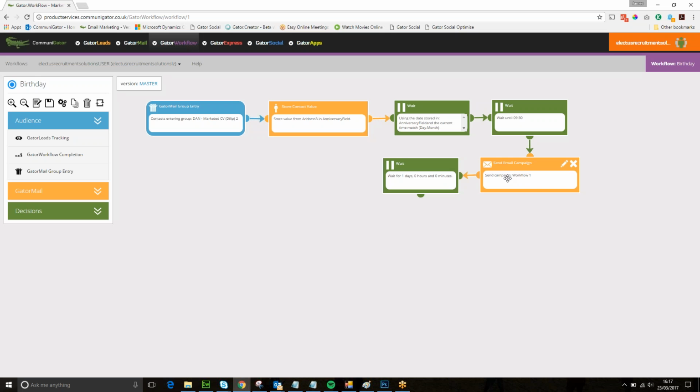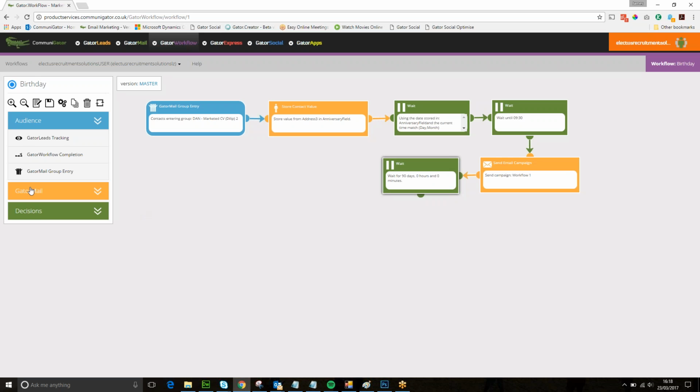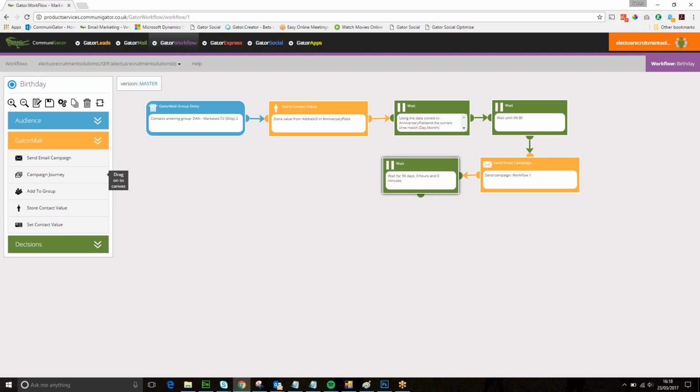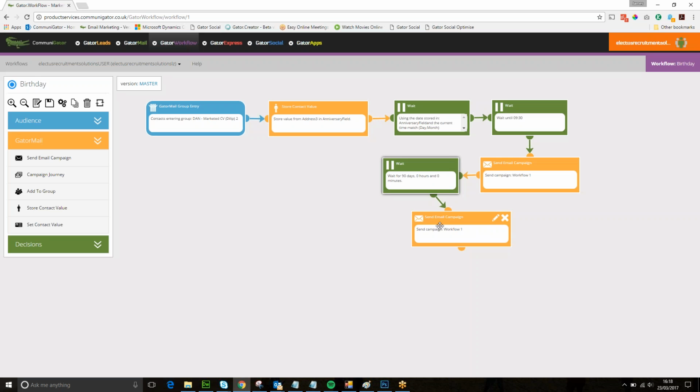All you would do is after the send email workflow 1, you can then change the wait period to be 3 months. So let's pretend that 3 months on average is around 90 days. You can say wait 90 days and then send email 2. So if I go to mail on the drop down here, I can then say send email campaign. So what that's now doing is saying, right, we're going to wait the 90 days and then send them workflow 1 again, or you might select a different campaign, but unfortunately for all my examples today, it's always going to be using workflow 1.